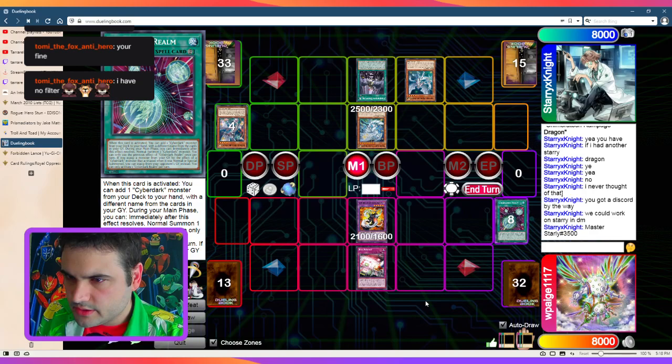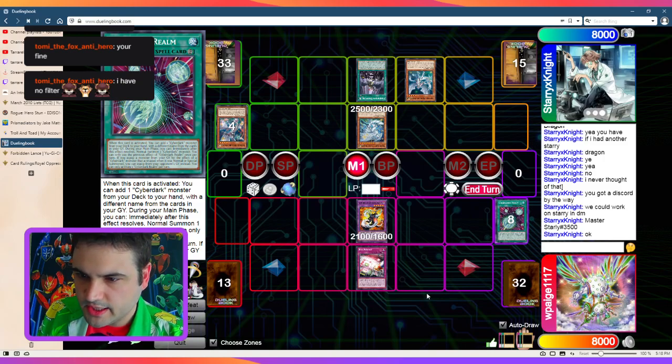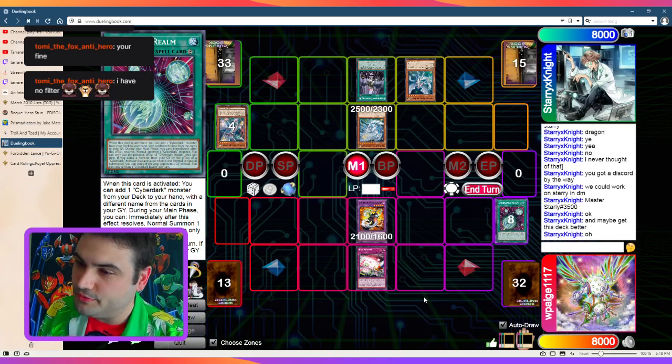I would offer to play test against something different, but I don't have a lot of decks built on Dueling Book right now. So let me put some stuff together, and then if you want, you can play test against other decks that don't win or lose on turn one, you know?